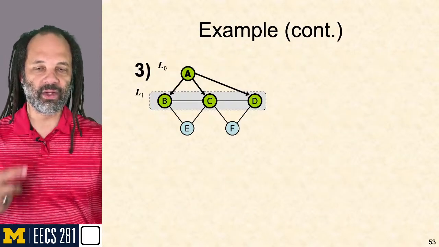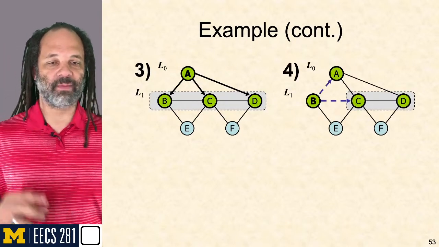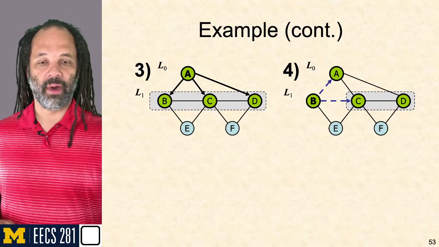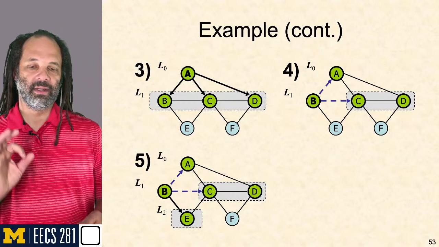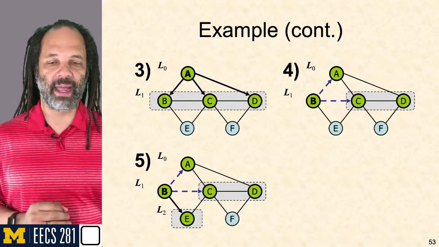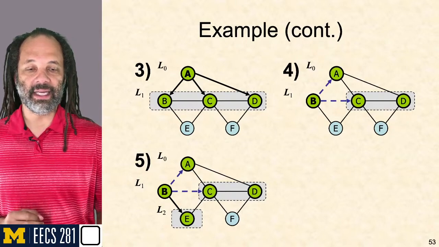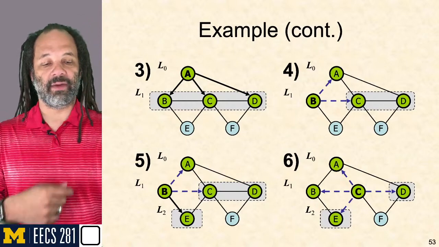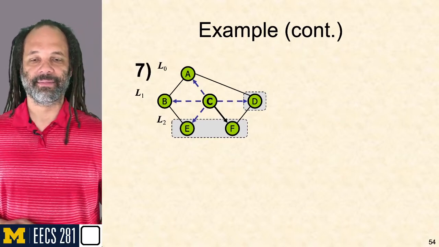So now as I continue to try to discover from there, I'm going to say, let's go from B. B has back edges to A and C, because A and C have already been discovered. And it has a forward edge, a discovery edge to E, so I'll stick that into the back of my queue. So it goes from C to D to E, right? In this case, I'm trying to go from A to F, the last item in my graph. So the next up is I take C, because that's next in the queue. It's got back edges to A, B, D, and E, but it does have a discovery edge to F, and that gets me from A to F.